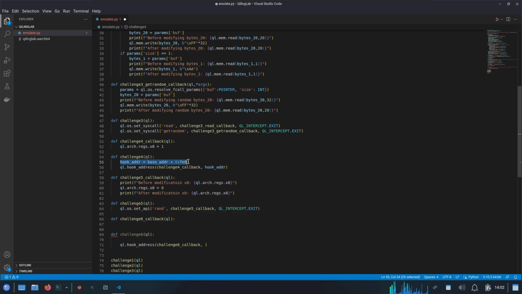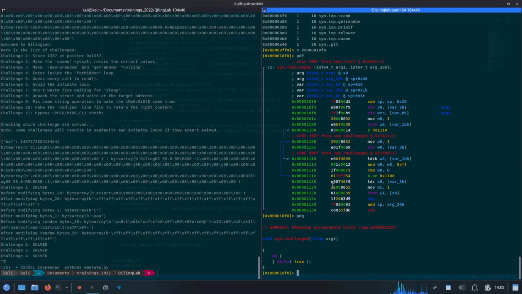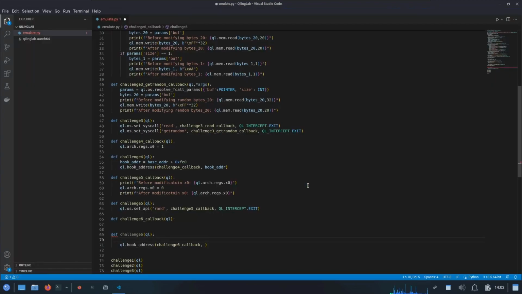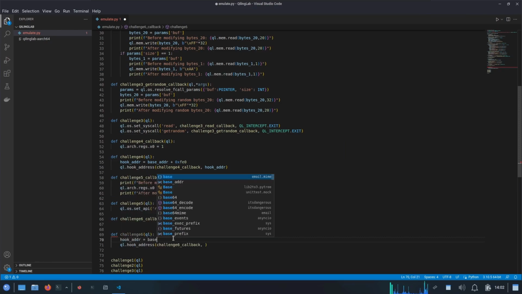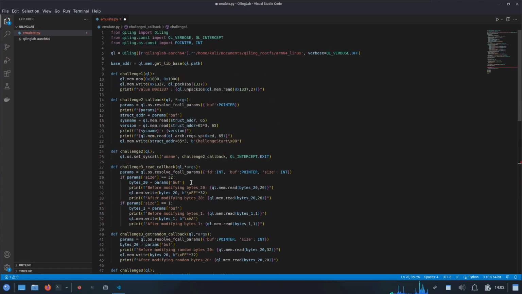Now again, just like before, we need to add the base address to this offset where we want to perform our hook in order to get the actual address at runtime. So let's create our hook_address variable here, and we already have our base address defined at the top.